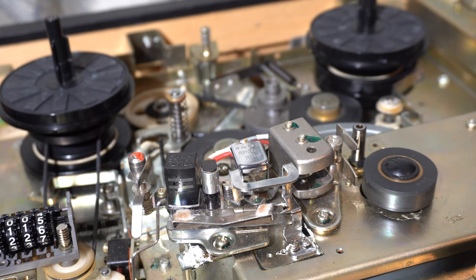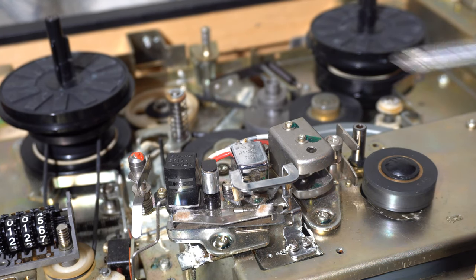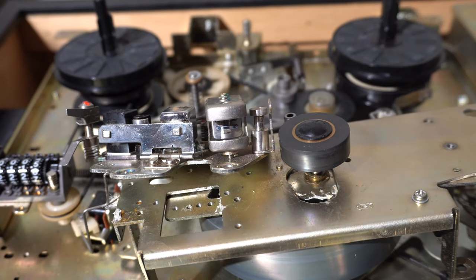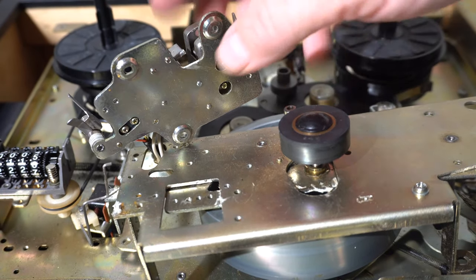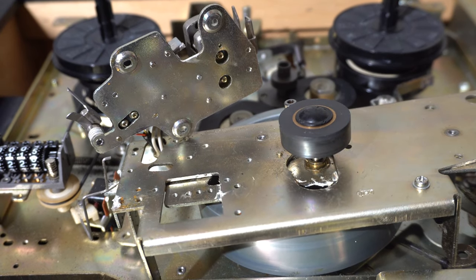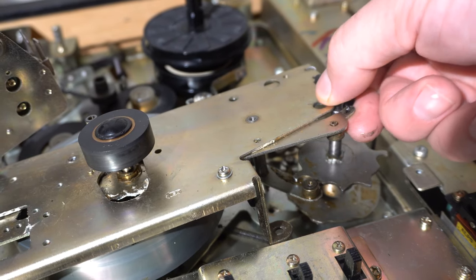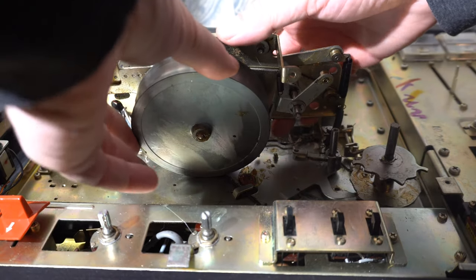Now I'm actually going to dig down to it. I got to remove that clip and remove the little head thing. That's all the heads. You have to remove that lower piece, which I've already removed — the bad thing is it never really comes off completely. Those little things you have to be careful putting back on anyway. You remove that and then you can get to the flywheel. You take out the flywheel and there's a spring under there, so be careful.